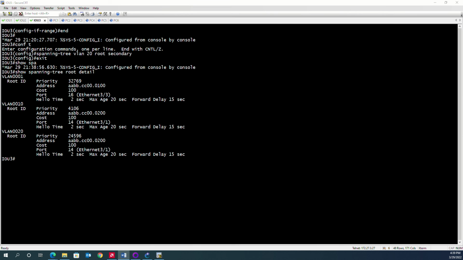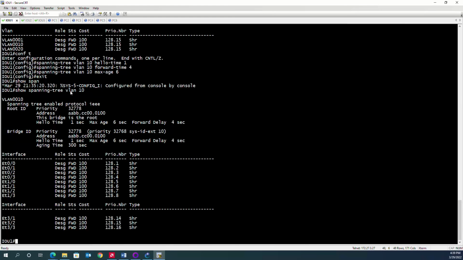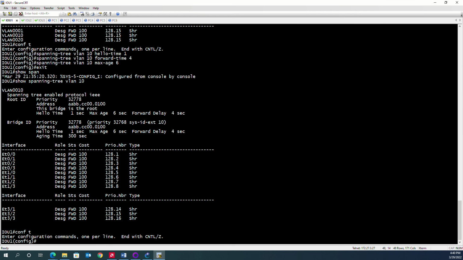There are documents online that will show the actual cost if you're interested, but the faster the port, the lower the cost. So the lower cost will win, but if we want to make the 100 meg the port to use, well, we can configure the port cost. So to do this, we'll go into the interface subconfig mode.